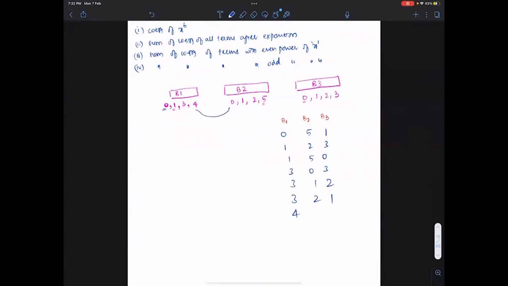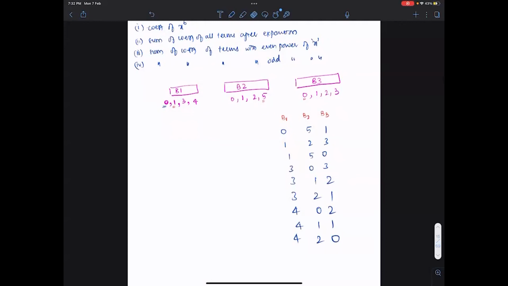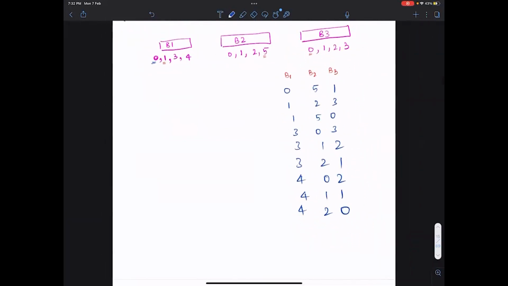Yes, it is there. 4, 0, 2. Next, what is there? 4, 1, 1. Yes, it is there. The sum must be 6. I'm going in order. I hope you understand. 4, 2, 0. Next, that's all. 4, 5, if you go, already it is exceeding. So you can't get 6 because the third one is greater than or equal to 0. Okay. That's it, done. Now you have all these possibilities.